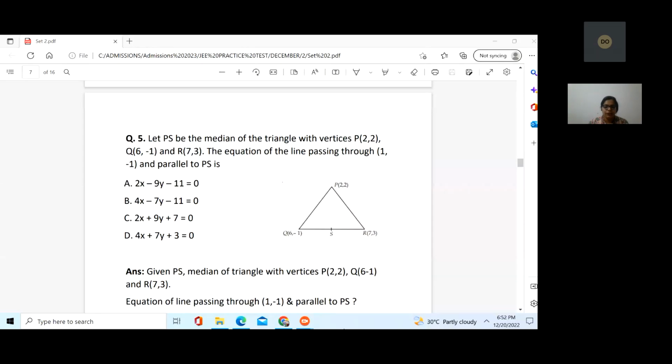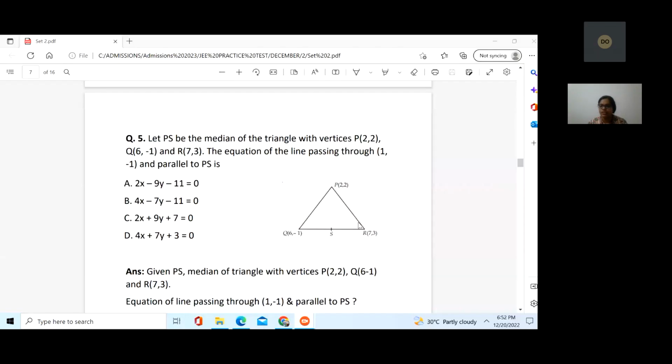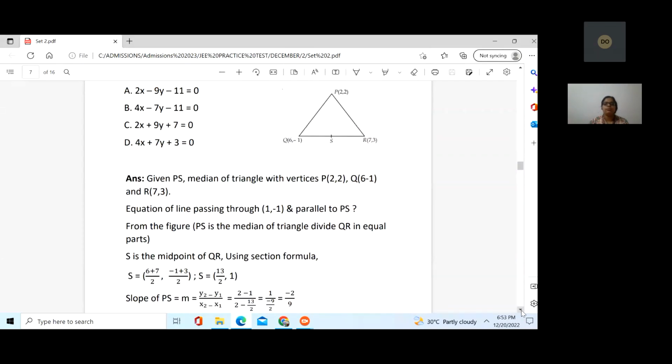If you have an idea about how to solve the problem, or if you know which option is correct, you can just type that in the chat box. Yes, Srinidhi, if there is any doubt, you can just type it in the chat box. And also, Jashwant, if you have any doubts, you can type it in the chat box. Okay, so we'll start discussing how to solve this problem.